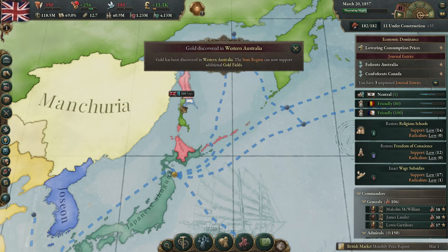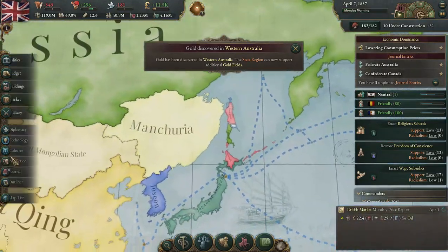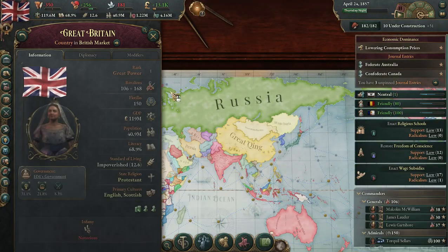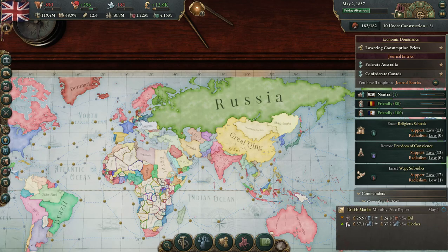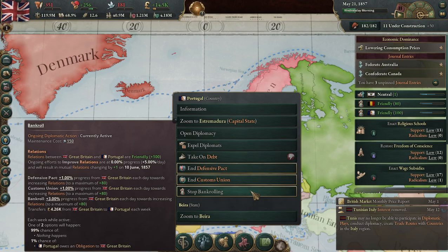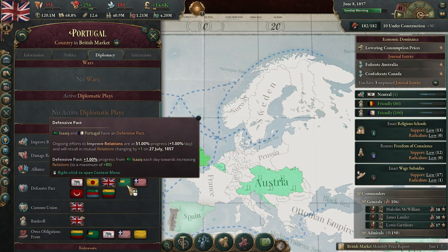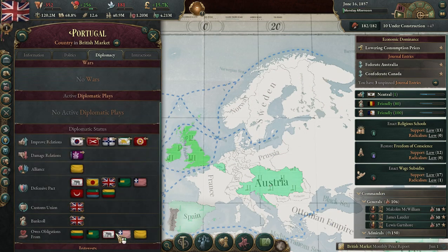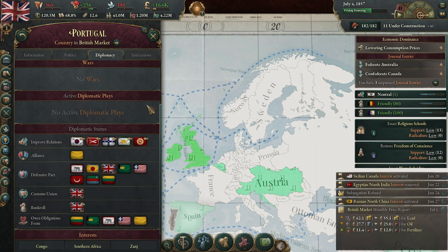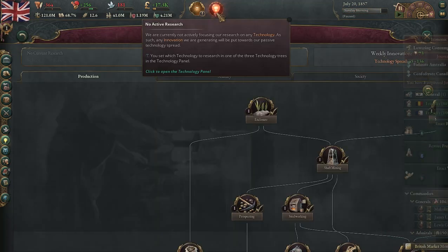Russia did jump in to colonize this a little bit. It's pretty annoying, honestly. How are we standing with the rest of the world? We're at 66.1 on our infamy scale. That's perfectly fine. It would be nice to get an obligation again on the Portuguese, so we'll see if we can get that. Maybe we can make them a protectorate.